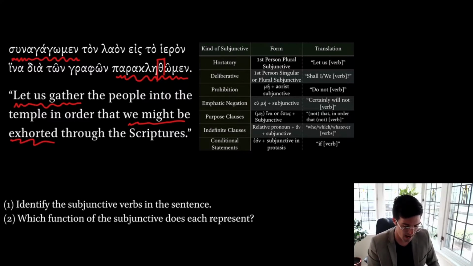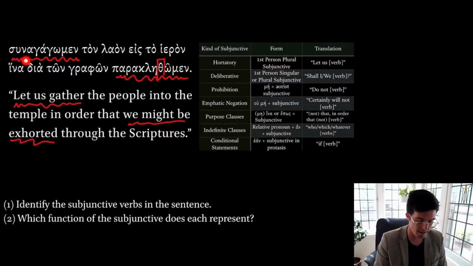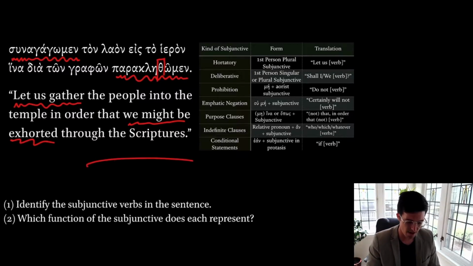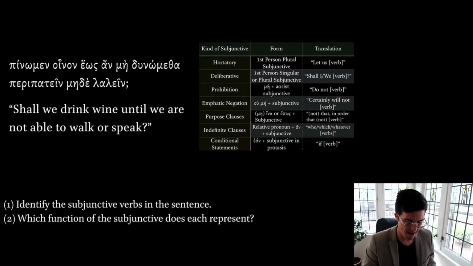And my last comment is that when I mark a Greek sentence with a subjunctive in it, I normally do it with this squiggly line. For some reason, the squiggly line indicates more contingency to me, or possibility, and it suggests that something's not necessarily the case, as does the hard straight line, which makes an exclamation that something is actually the case. So if you are marking sentences as I do when you do your homework, I just let you know that's how I do it. You can, of course, mimic or not mimic my own practices.